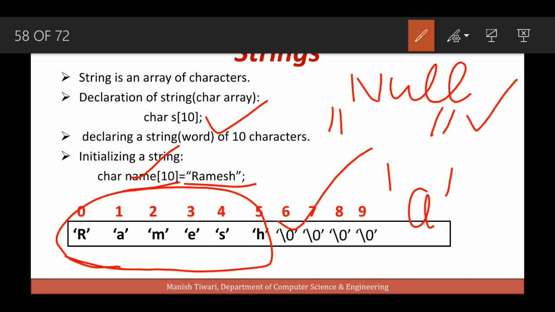Though the size of this array is 10, these remaining characters are null characters. This is why whenever the string is used in any manipulation or printing or whatever reason, only these 6 characters from index 0 to index 5 will be used.